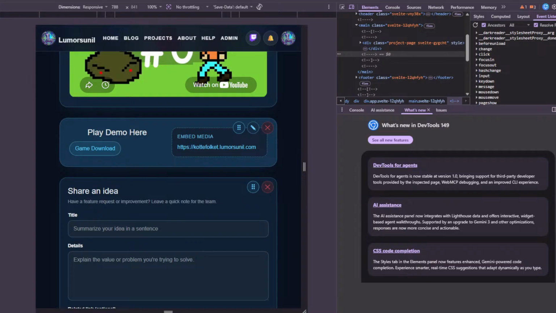Start static. Start homepage static. It's an HTTP server build client. Okay. Build client, right? So I have to rebuild.